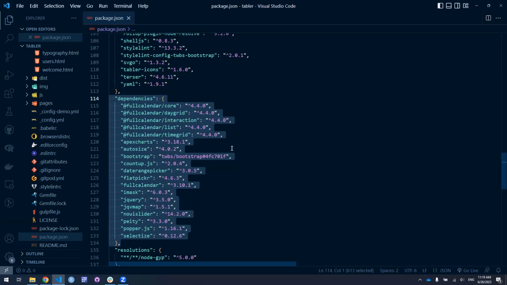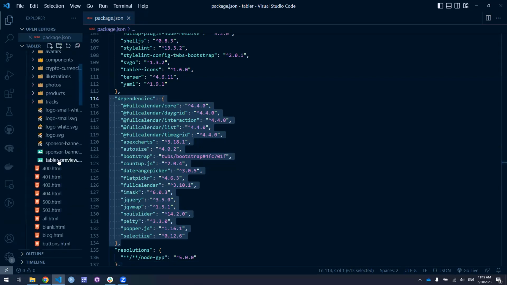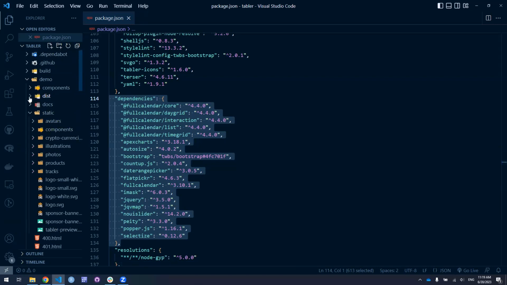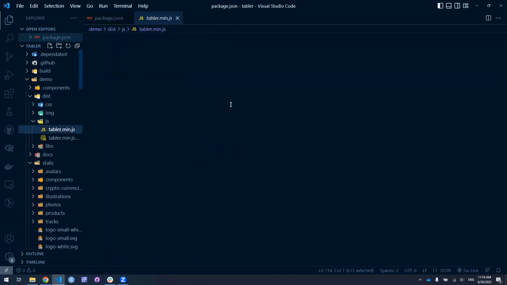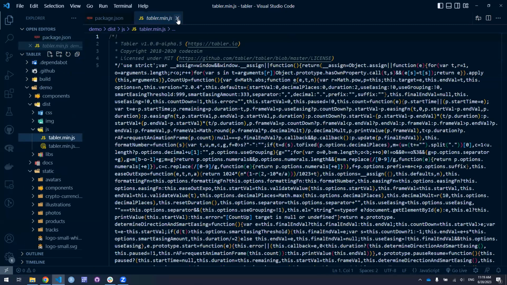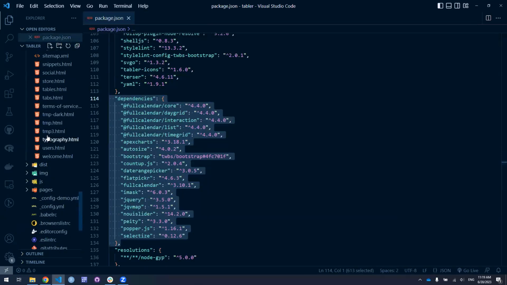Which almost leads me to believe that we're going to have to manually load each one of those. Some of those are local, files that are local to this project. For example, if you look in the dist folder, I think some of this Tabler JavaScript is part of Tabler, whereas these other things are external dependencies. That's my understanding, at least.